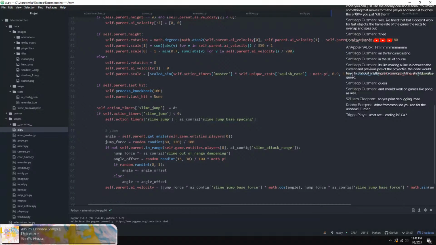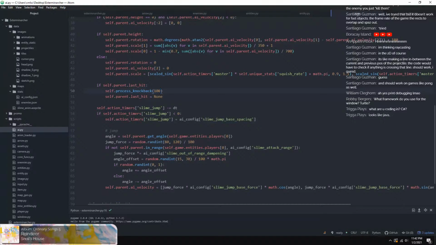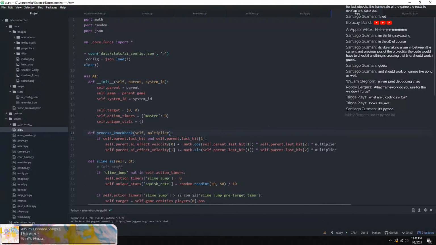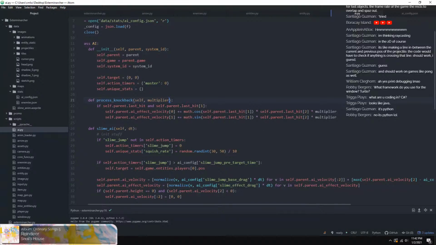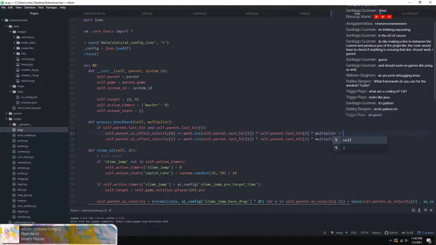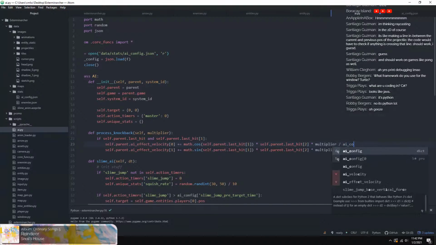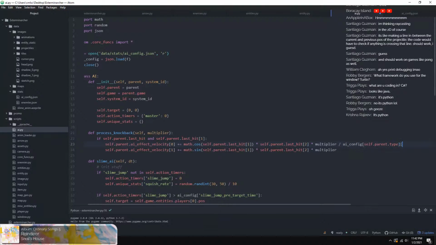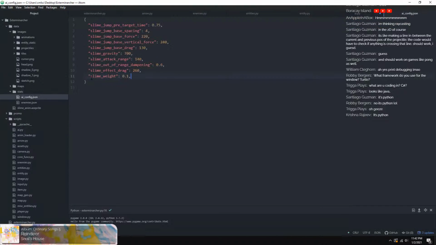Where does it do this? Oh, it does need it actually. And divide by AI config self.parent.type, and then I gotta grab slime weight.